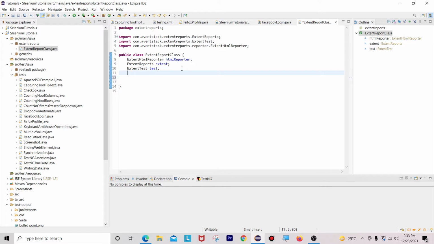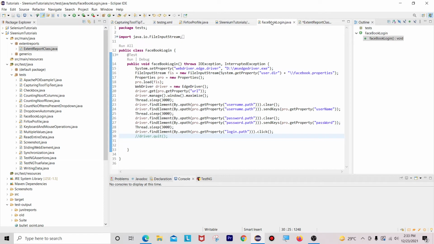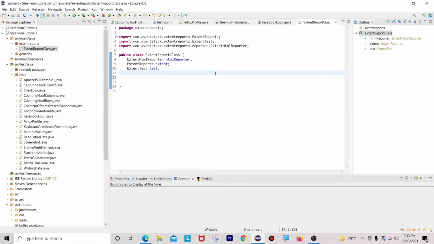So now what I am going to do here, for example, I am going to execute this Facebook login class. Before that I have to start my Extent report, saying that it started that particular method. For that reason I am initializing one @BeforeTest annotation, so before starting I have to initialize this. Why is BeforeTest not coming? Okay, it is not having any main method, that's why. Public void extentReport, for this one I can annotate that. So this is our test method here with @BeforeTest. Now it will come, right?